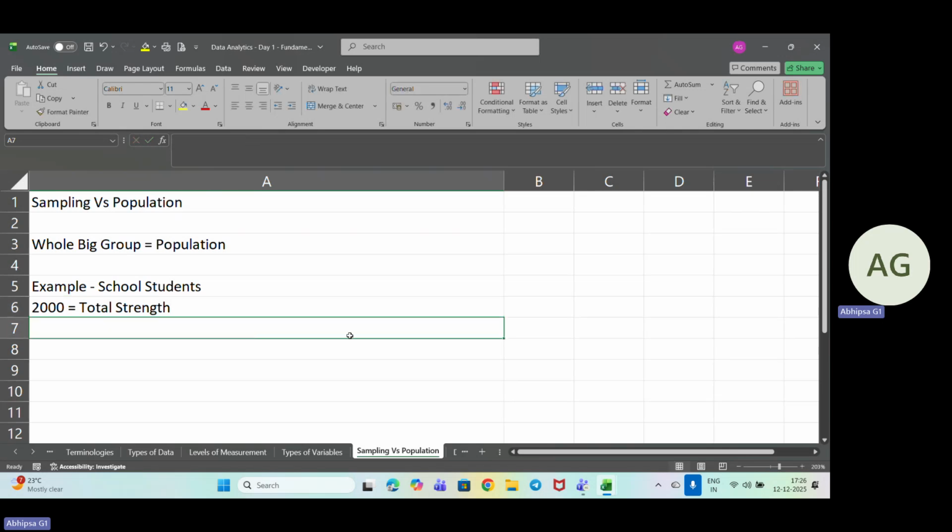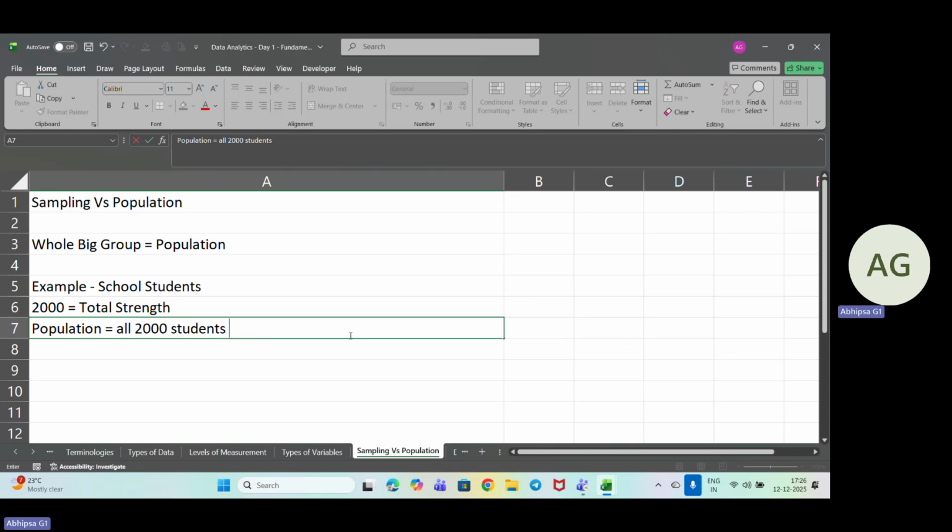This is your condition. In that case, the population is all these 2000 students. The students are the population. Fine.